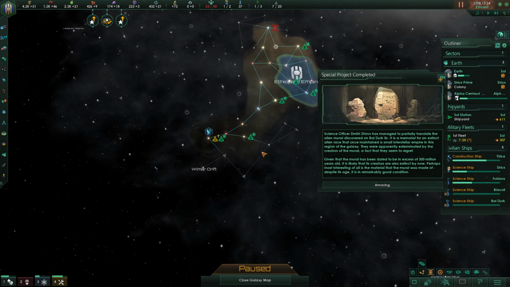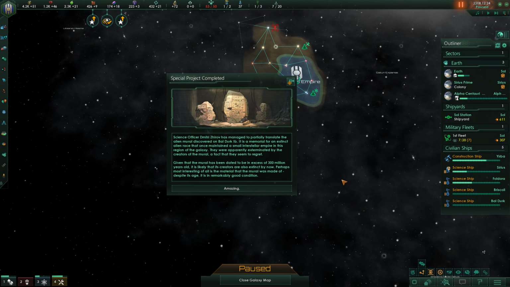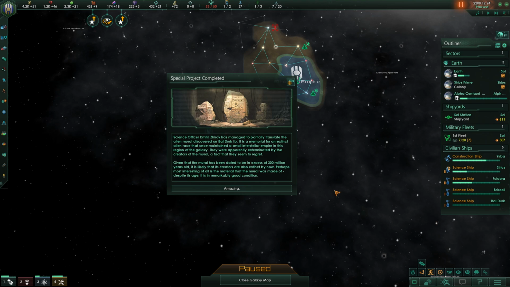Science Officer Dmitry Zirov has managed to partially translate the alien mural discovered on Baldirk 1b. It's a memorial for an extinct alien race that once maintained a small interstellar empire in this region of the galaxy. They were apparently exterminated by the creators of the mural, a fact that they seem to regret. Given that the mural has been dated to be in excess of 300 million years old, it is likely that its creators are also extinct by now. Perhaps most interesting of all is the material that the mural was made of. Despite its age, it's in remarkably good condition.